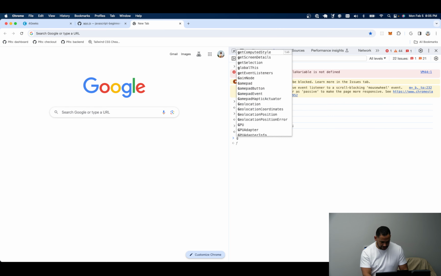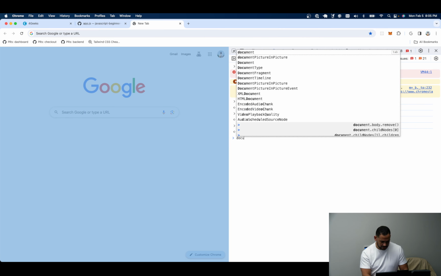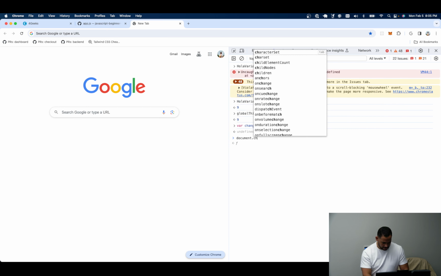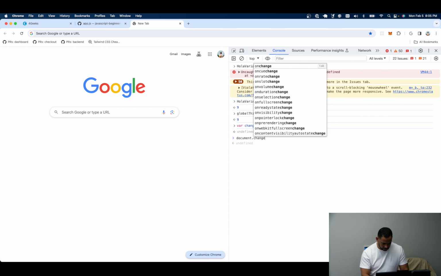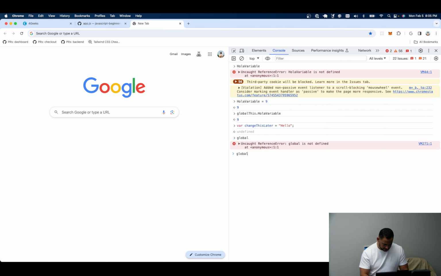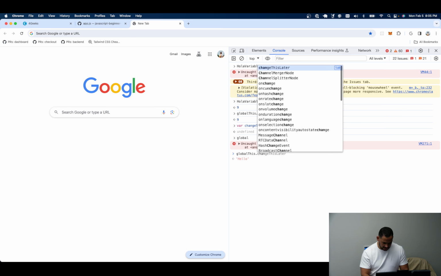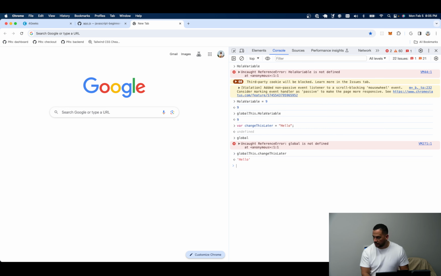So that variable now is part of the global context. It creates a variable and puts it on the global scope of all the programs, right?